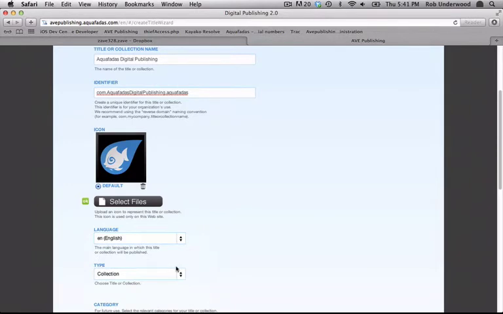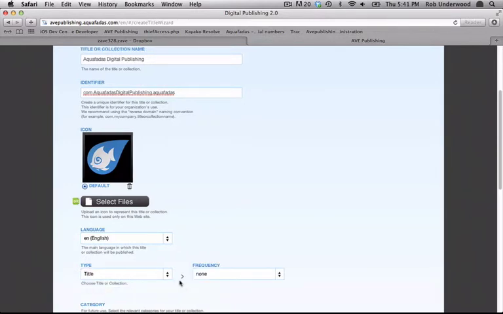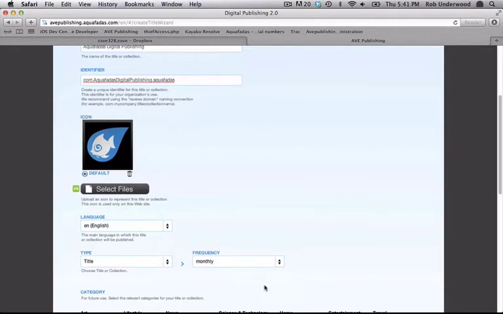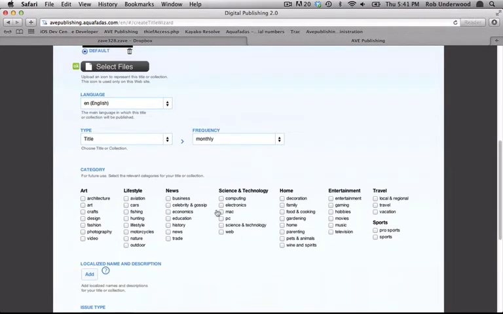Finally, you can choose whether it is a title or a collection. A title is usually published on a schedule, such as once a month, and is published through a single application. You can use a collection to publish multiple issues with no specific release schedule, such as books. This will be for a monthly newsletter setup. So I will choose title and monthly. If this was a one-time application of an app that would just have content published once, such as an app I created in AVE Reader or Remote Reader, you would choose collection.